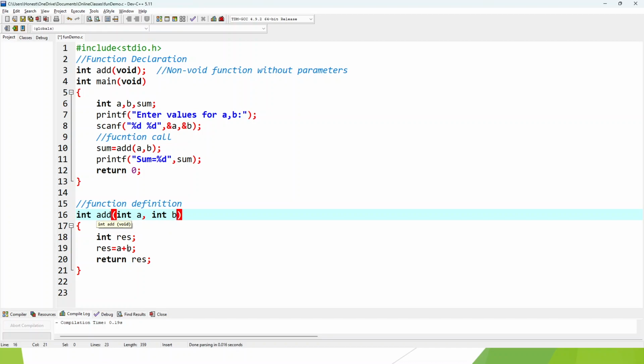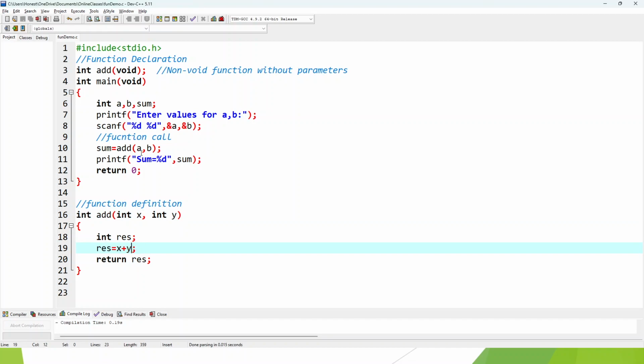Okay, because they are local to this block, you can have the same name. Now my actual parameter names are A, B, and formal parameter names are also A, B. Like that you can take, it will not change anything, or you can have different names also. Whether you take different names or the same names, there is no big difference. So here also x comma y.